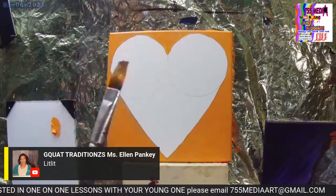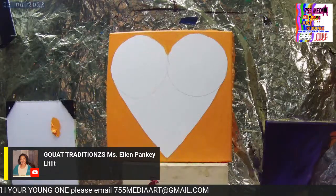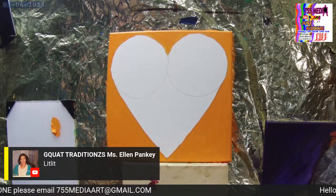All right, so now I've got my orange paint on my brush. It's okay, no problem, I don't need to rinse. I'm just going to lay that down.